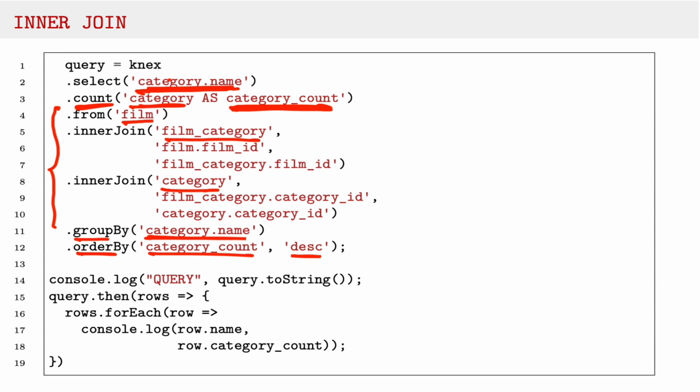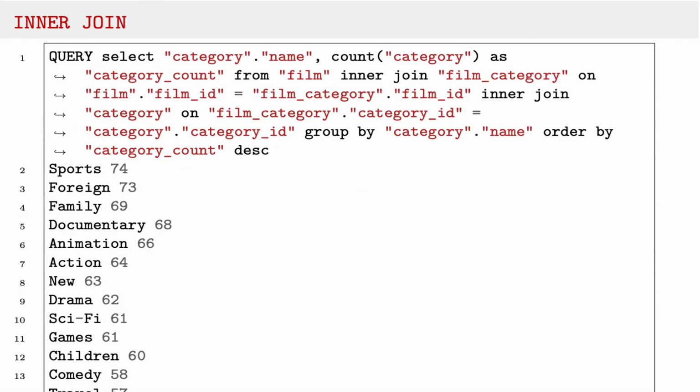And just like before, I'm going to print out the query itself so we can see what Knex is doing on our behalf. And then I'm going to run the query, right? I've stored this query result in this query variable, and then by invoking the .then on the promise that's stored there, I execute the query and I get back a list of the rows, and then I'm printing them out as you see here.